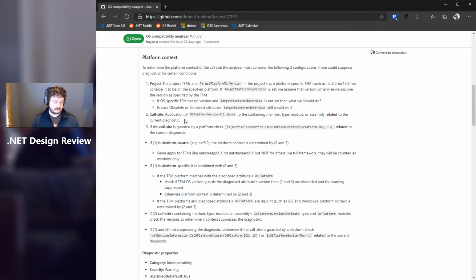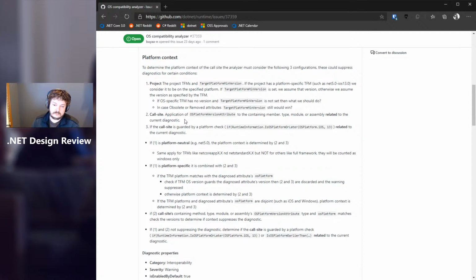Right. But it's not using that runtime is always platform later or earlier. Correct. It's a static annotation on the call side. Yeah, it's just checking if it contains the annotation.